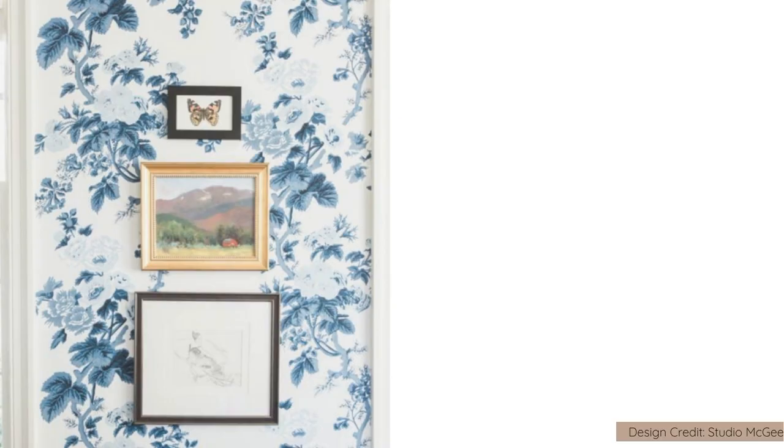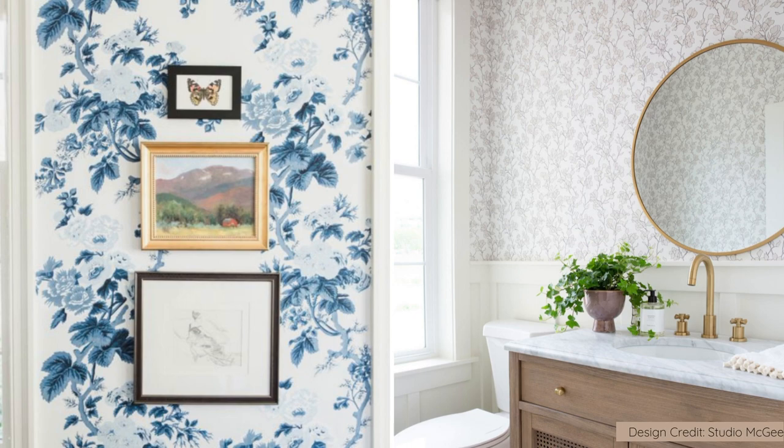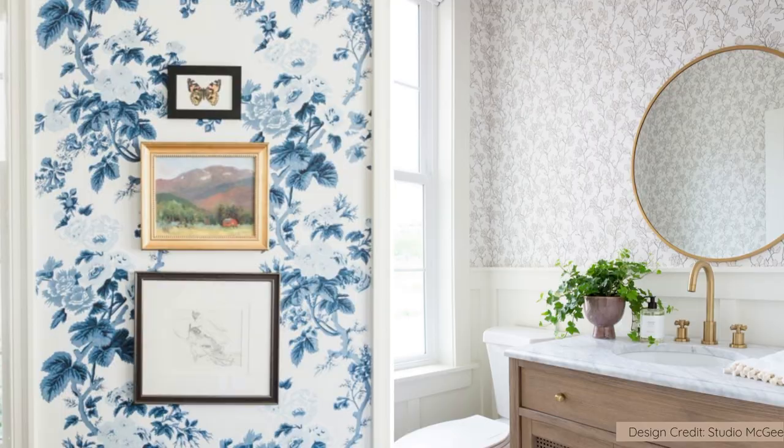Floral wallpaper is almost like a little nod of 2021 back to the nineties when we were doing floral wallpapers, but with a more modern twist. I'm going to show you two examples, both by Studio McGee, of using wallpaper to make spaces that could be considered rustic farmhouse into something more modern. With the blue floral and art on top, it looks very up to date. In the bathroom, all the other fixtures could be rustic farmhouse, but they've made it so much more classic with brushed metals. The wallpaper livens up the space with its neutral palette.